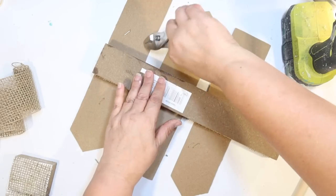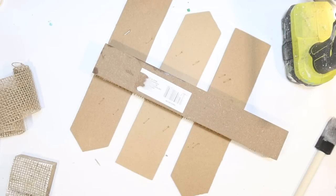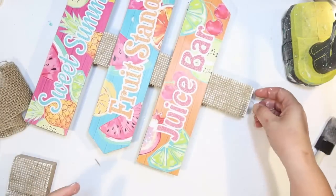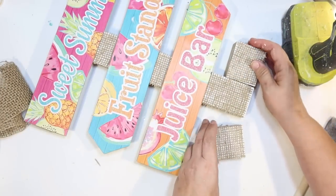And I love these fruit summer signs from the Dollar Tree. They're so cute and festive for summer. And I just love how they complement the watermelon tier tray that we made today.